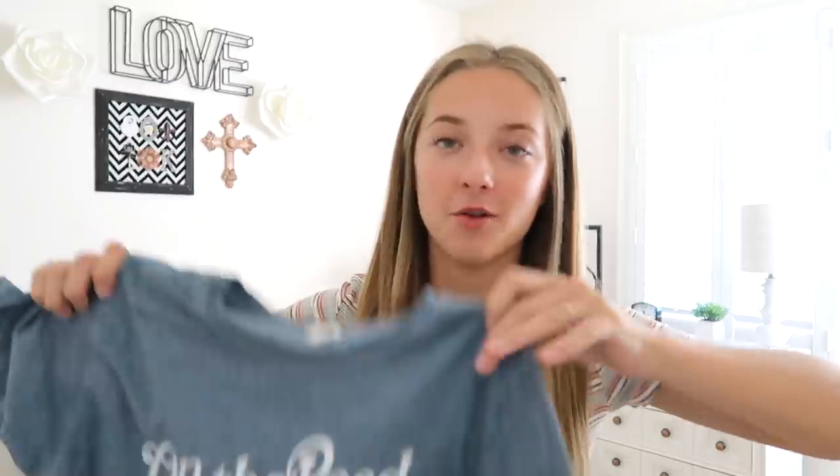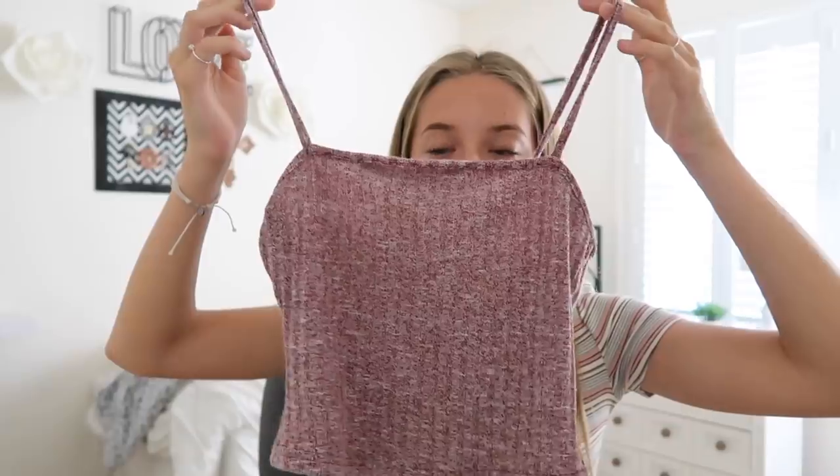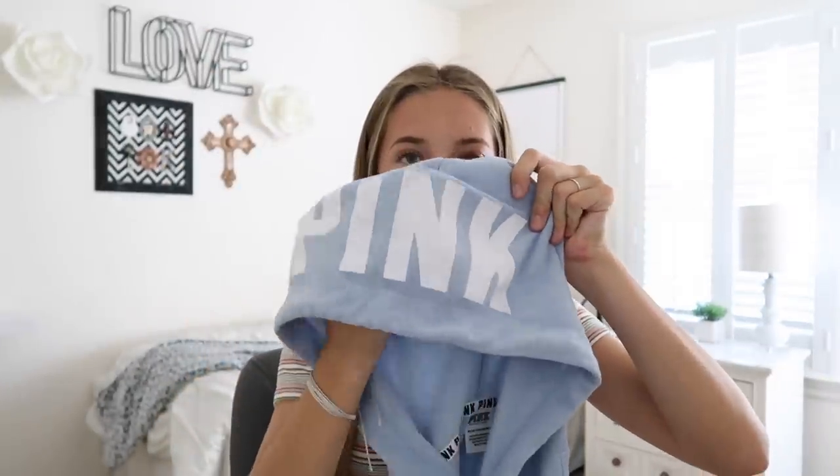The last place I got clothes from — my friend Emily was selling a bunch of her clothes for $5 each, so I took advantage. A lot of it's in the wash right now, but I got this top that says 'On the Road Again,' a zip-up from Pink that's literally the most comfortable thing ever, another comfortable top I wore to bed — ribbed material, of course — and a sweatshirt also from Pink that's super comfy with a detail on the hood.